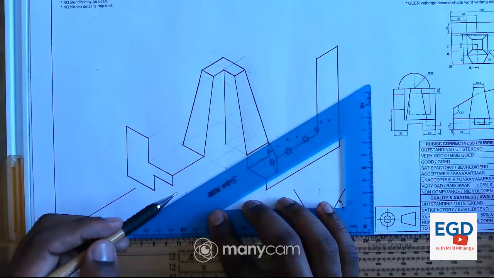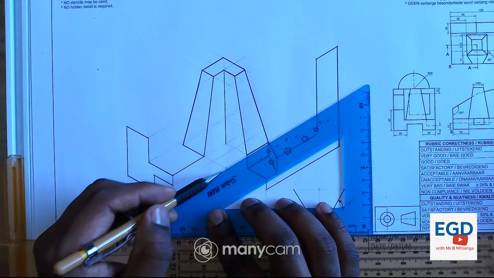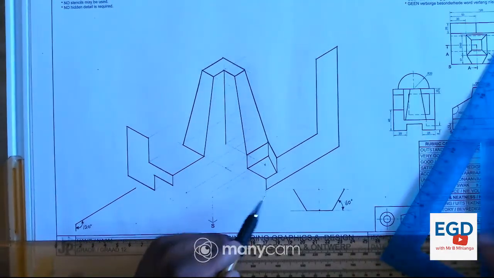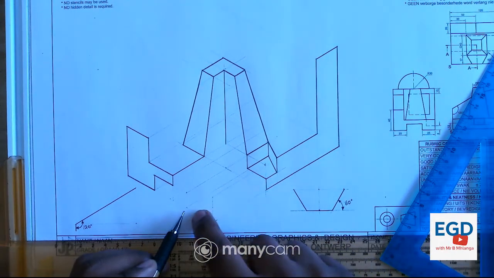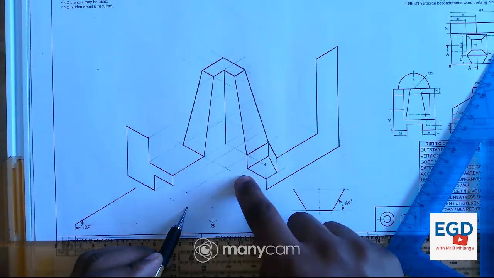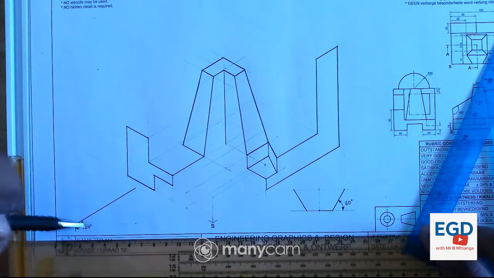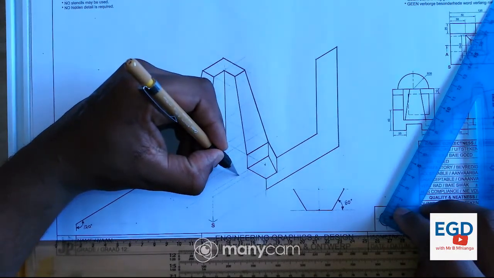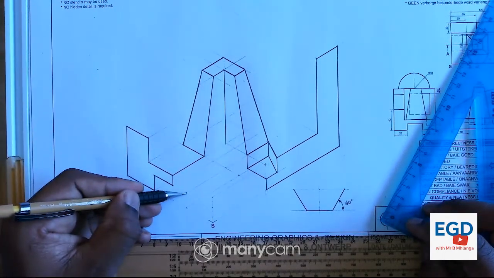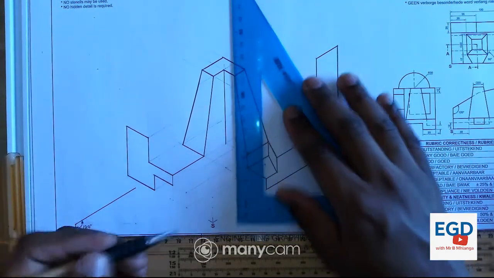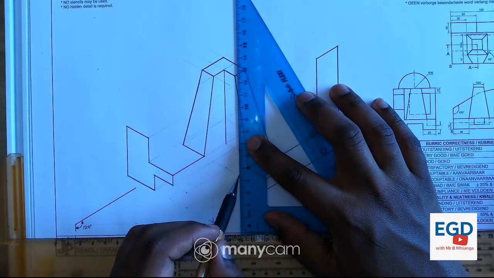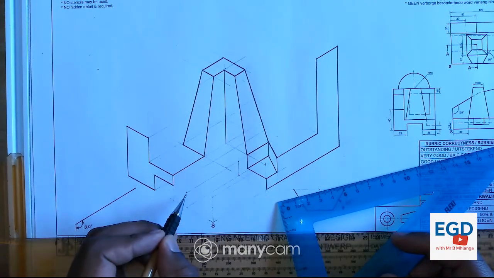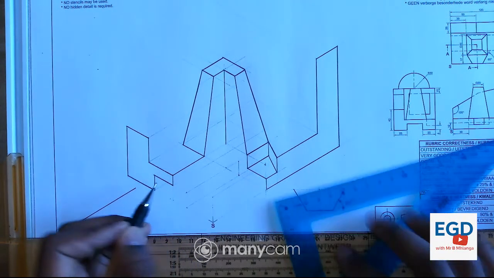So what I can do is I can just project this point up and also this point, because I want to check if this will connect with this somewhere there. I want to see the connection of these two lines, right? Okay, so where they connect, it's a point, right, like that, and then this vertical line will be somewhere there. So I'll just draw that in there. Okay, and then obviously from this point, which is this one, there is a line going up.